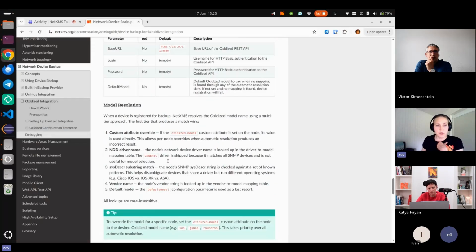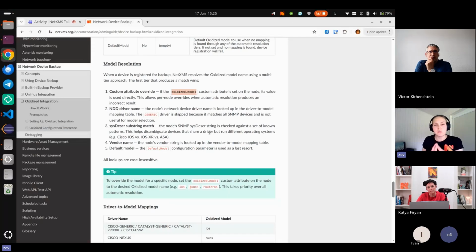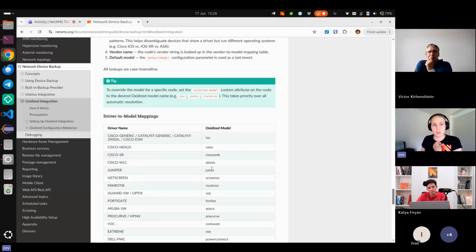We go first, we check the custom attribute. This attribute can be used for overwriting which Oxidized model to use to get information, because sometimes you should write one command, sometimes it's another command, there are different ways this configuration is given back. That's why Oxidized uses these different models.